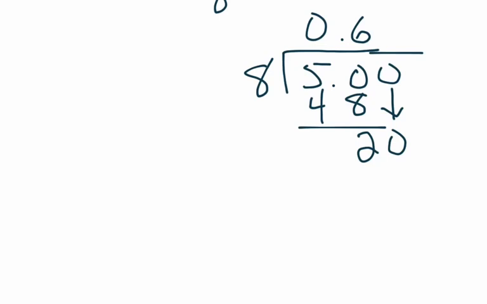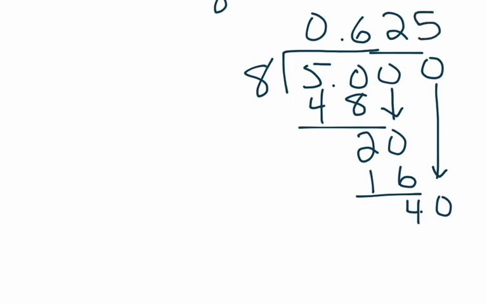And so now we ask ourselves, how many times does 8 go into 20? And we know that it goes into 20 two times. 2 times 8 is 16. 20 minus 16 will give us 4. So now I'm going to go back up to the top. Add another 0 in. I'm going to bring that 0 down. And so the last thing we do, ask ourselves, how many times does 8 go into 40? And it goes in exactly 5 times. 5 times 8 gives us 40. And so we end up with 0.